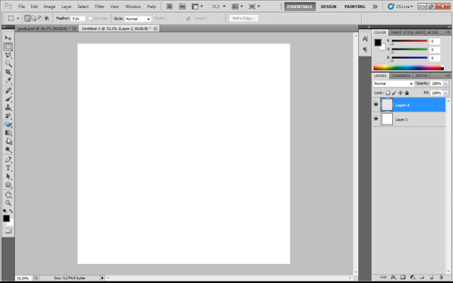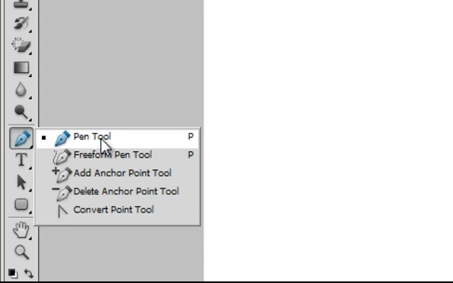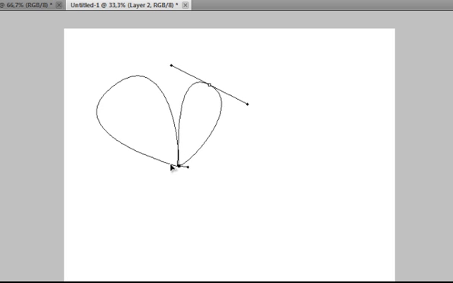I'll just pick black first, and I'll go to my pen tool, or P. Then I'm going to click right here, and then click and drag right here, so you make a nice rounded curve. And I'll just leave it this way, and I'll click back and hold and drag, so it will create a kind of a leaf. Then click here again, and maybe click here, and click to the begin point and just release. Then you have your next leaf.